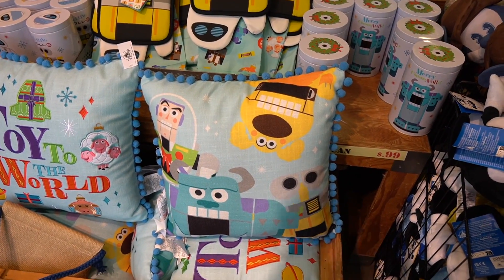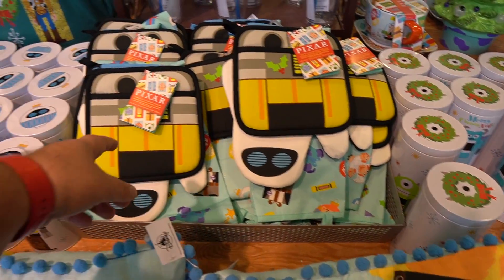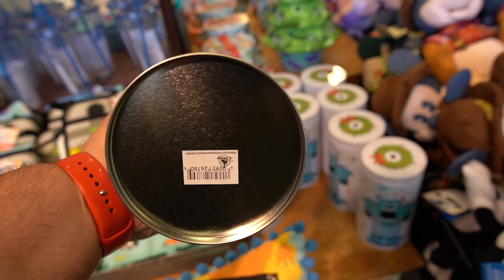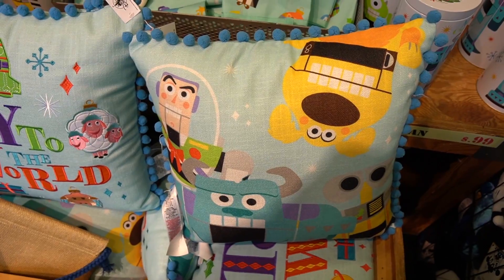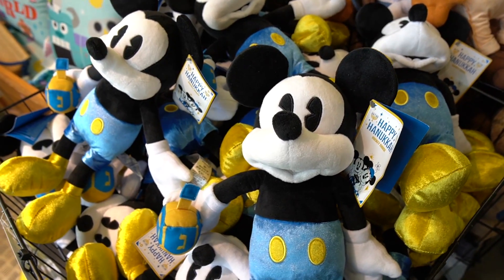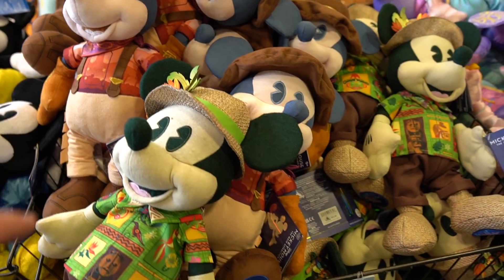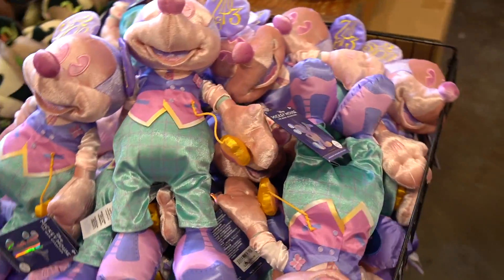When you walk in they have a bunch of different Toy to the World stuff here — the Christmas merchandise. There's a nutcracker tin can for 99 cents. These pillows are usually $34.99 but they're actually $15 right now, so not bad. They have some Anika Mickeys here for $7.99, and right next to that the Big Thunder Mountain ones for $9.99, the Tiki Room, and then Small World — these are all $9.99 and they have plenty of them.